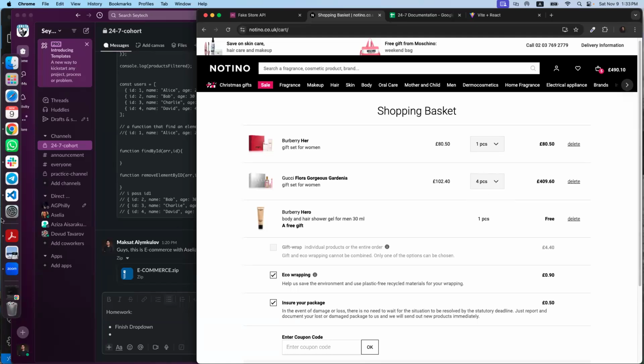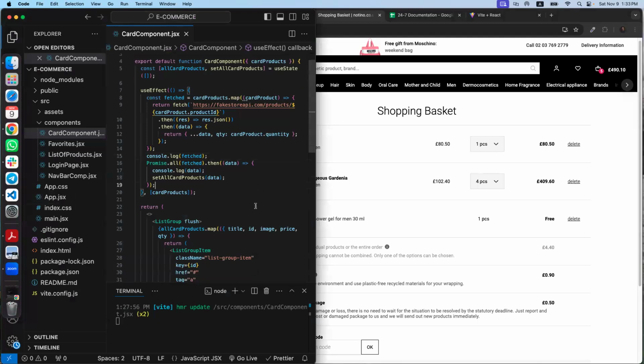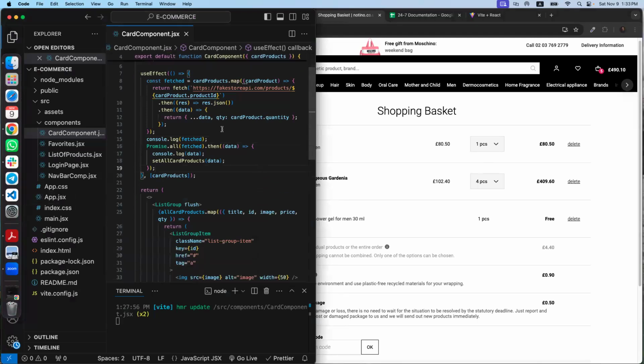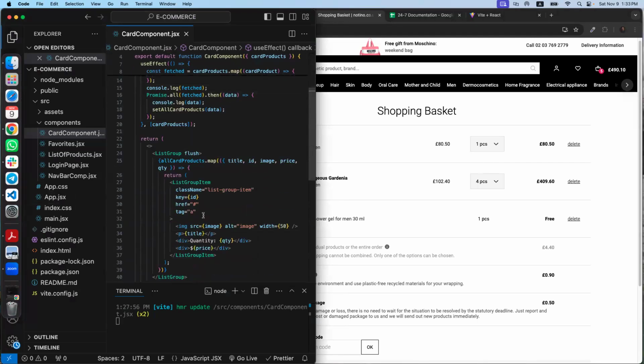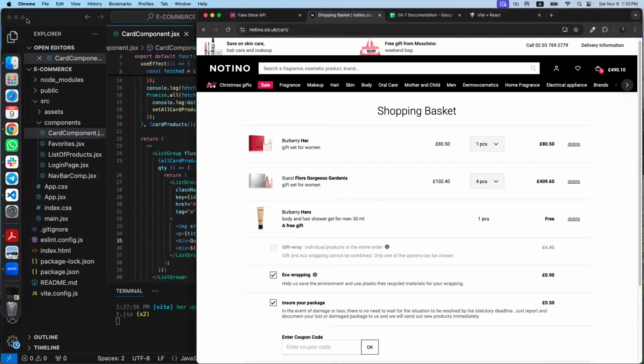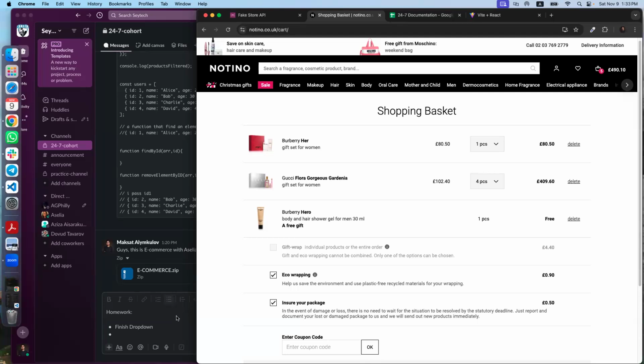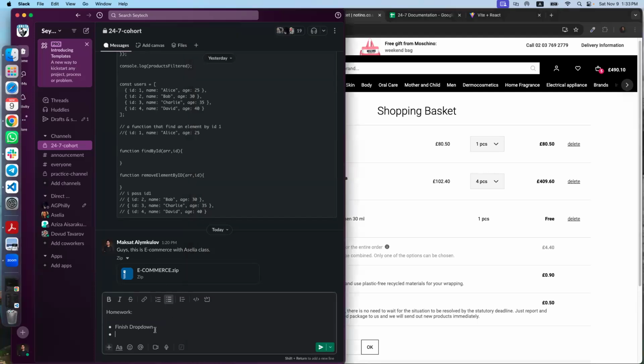So what we're going to do is change the value of our quantity, or you will need to update the cart. You can also add a delete button.